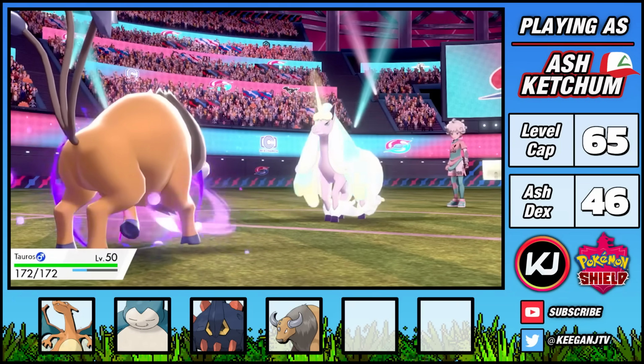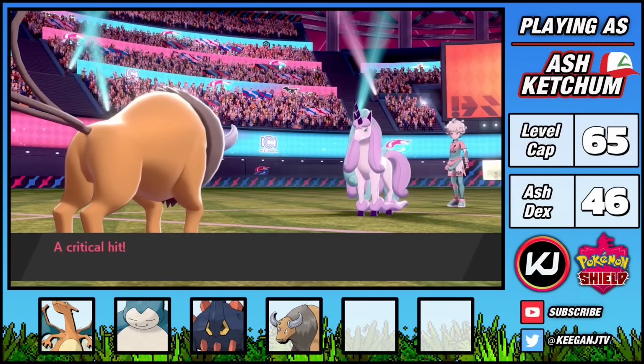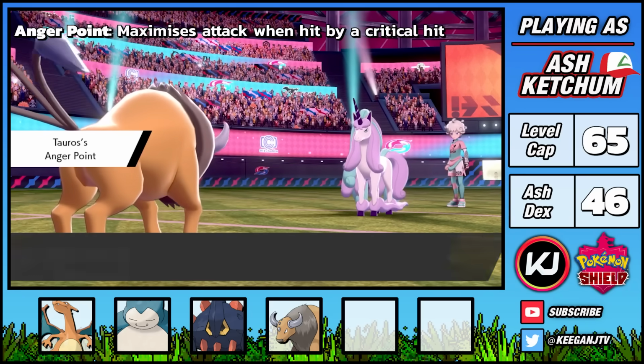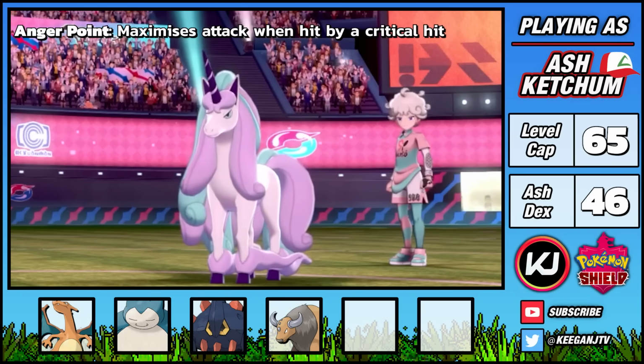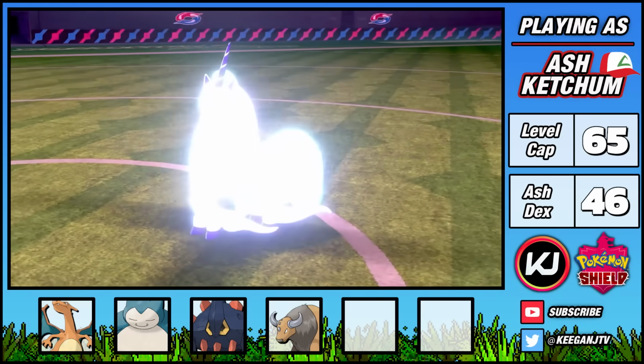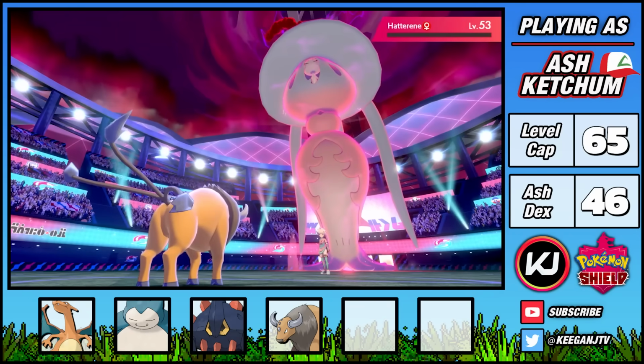This is where Bede made a crucial mistake, because Rapidash got a critical hit against Tauros, and this activates its Anger Point ability, which maxes my attack. Congratulations Bede, you played yourself. With Tauros at max power, Rapidash fell to a single Horn attack, as did the Dynamax Hatterene that followed.